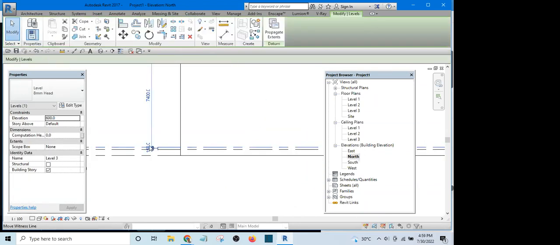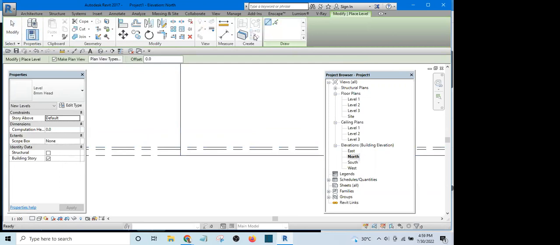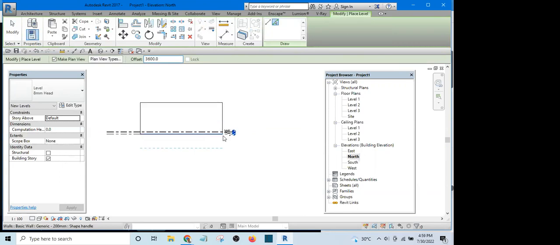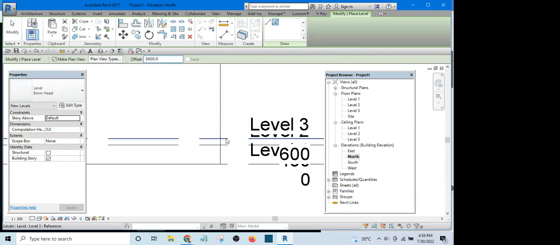And still select this one, create similar, make the offset to be 3,600. This is for the ground floor. Okay, then type 150 on the offset and pick this one.